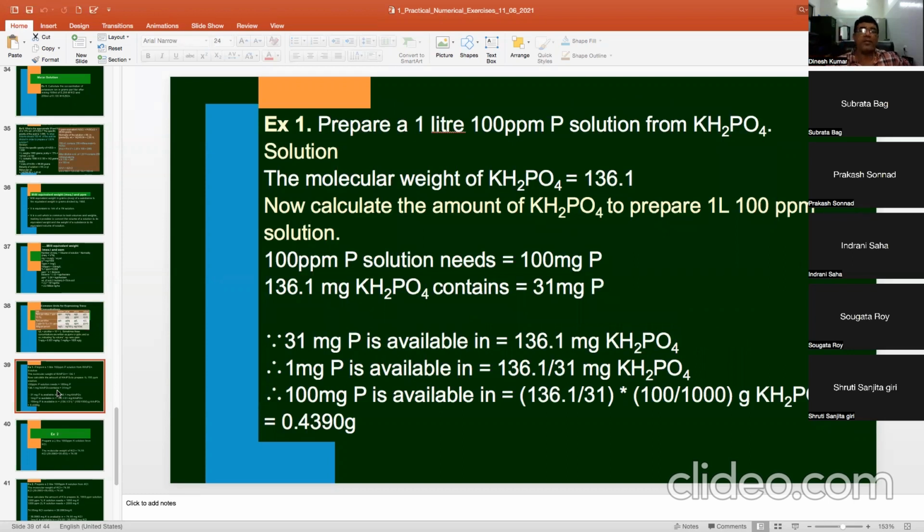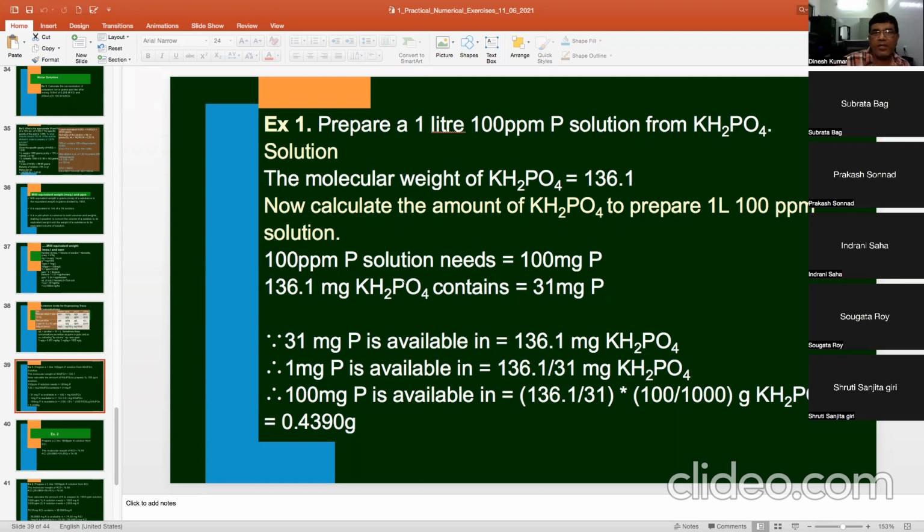Like you do numericals in the soil fertility course, even in your BSc Ag, you must have learned that if a farmer wants to supply 80 kg nitrogen to a mustard crop and say 30 kg phosphorus, and these are the fertilizers, say DAP and urea, then what is the quantity of fertilizer? And you used to calculate. Similarly, for ppm concentration, preparation of solutions in ppm, you can follow the same formula here.